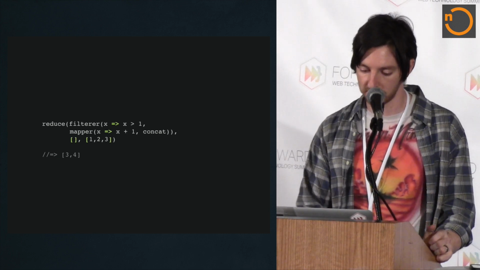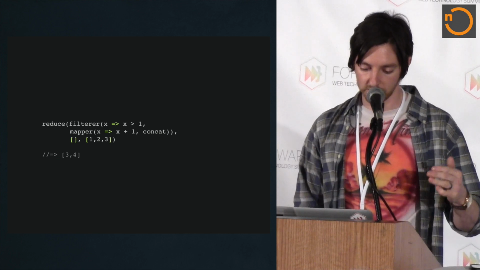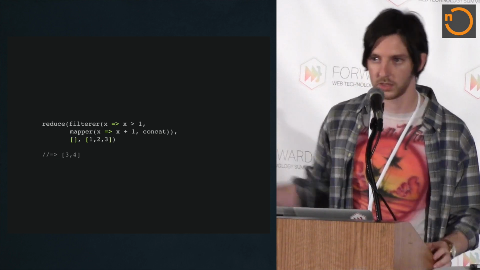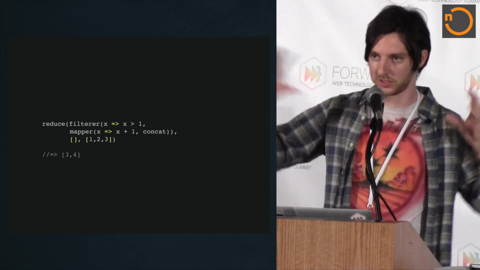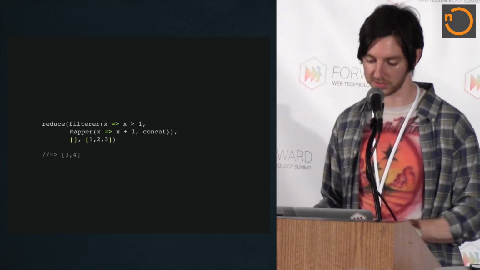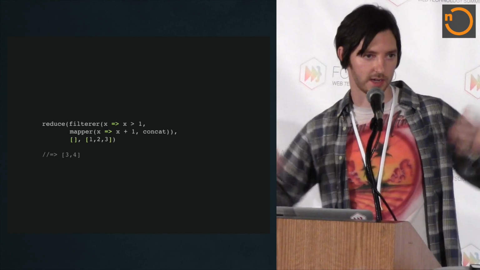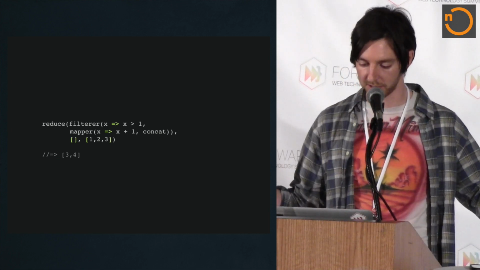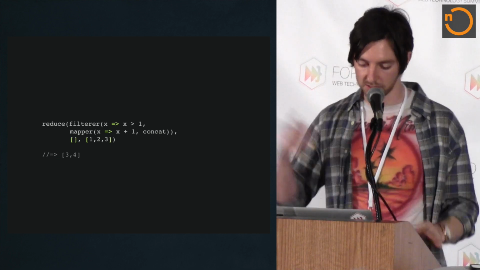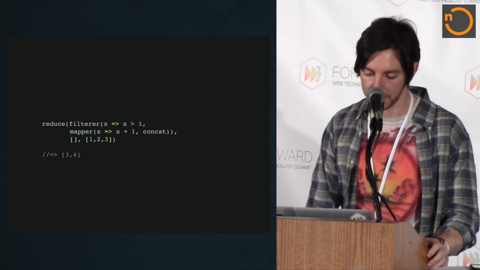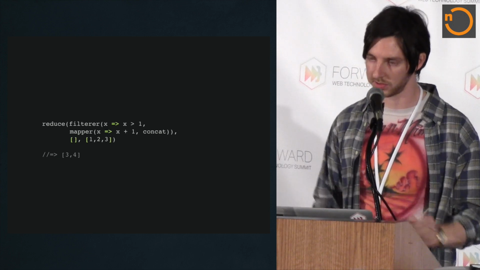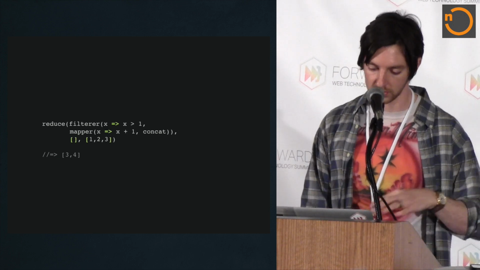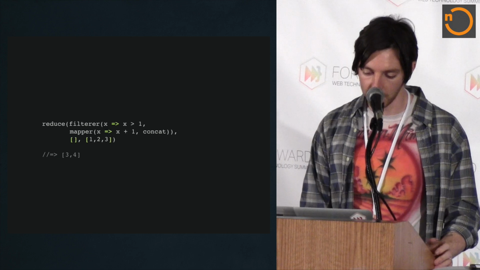But the interesting thing here is that the reduction itself is in one loop. There's no first you map over the whole thing, then you filter the whole thing. We're going to make this transformation pipeline that's totally ignorant of its input and its output, and we're just going to give it to the reduce so it does it once, and it will both filter and map. So that's really cool. It does this kind of stream fusion for us. We kind of do it manually as we build it up.